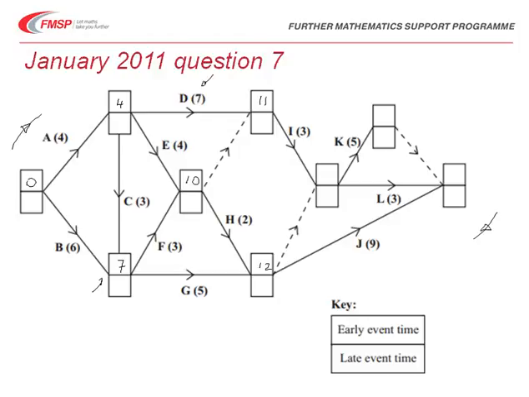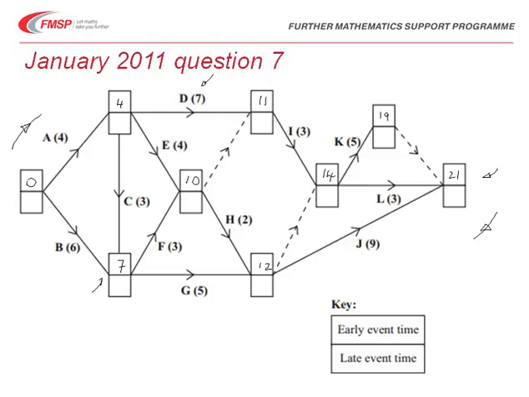Looking at where the dummy goes from that 12, that would put 12 into the early event time there. However, 11 plus the 3 for I gives us 14, and then onto that 19. Looking at the final event, 3 different routes get into this one. The 19 with the dummy, 14 plus 3 is 17, but then also you've got to remember the 12 plus J is 9, giving us 21. So the longest path there is 21 to that point.